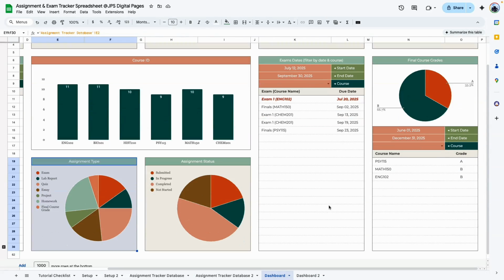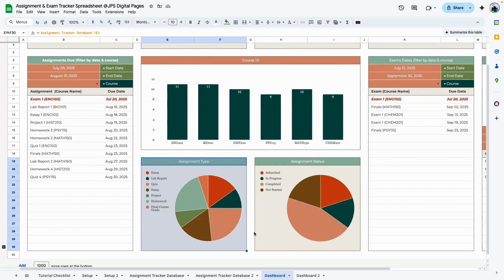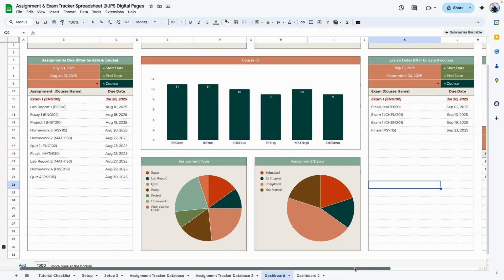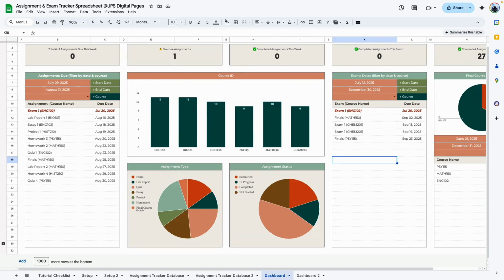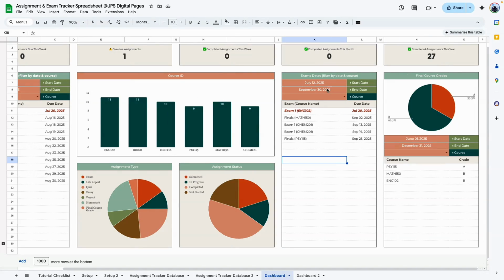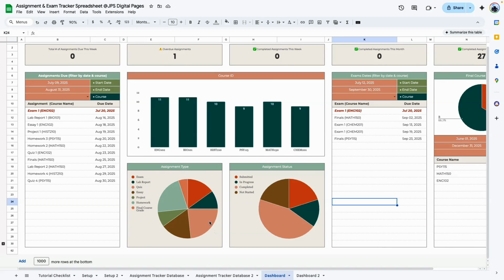Next, we're going to work on this section. It's a very similar table to what we have here, right? So we have our header for the table. We have date picker options right here that say start and end dates, with our course selection, and we have the table right here. The difference between these two tables is that this is going to filter all your assignments, which is why you have the option to expand it because it can be a long list, and this is going to focus on just your exams. But as far as the structure goes, they're exactly the same.